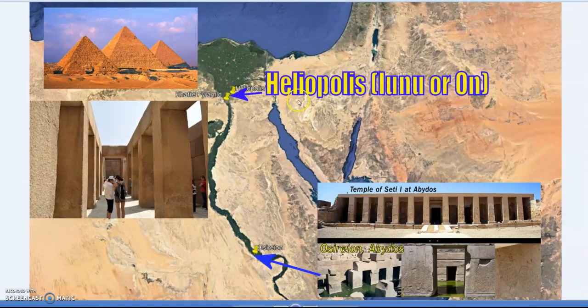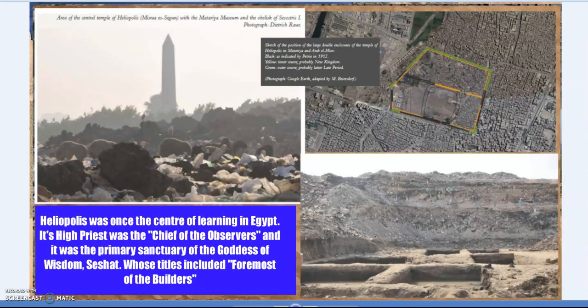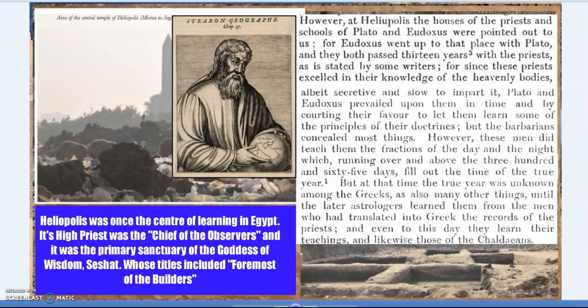From the Temple of Seti I, we're also going to visit again and look at Heliopolis, city of the sun, or Iunu, or On as it's called. It's mentioned a few times in the Bible as well. Heliopolis now is in the suburbs of Cairo. The whole place was torn to shreds and the stone was recycled to make a lot of those large mosques and public buildings in Cairo. They used casing stones, yes, but that's on the other side of a river. Heliopolis was a huge complex, and that was the major source for a lot of the stonework in Cairo.